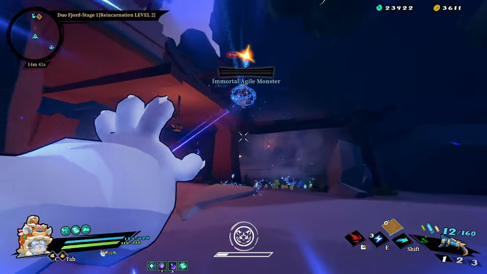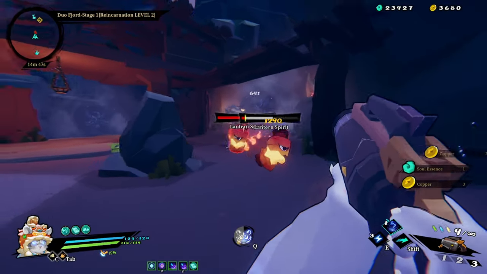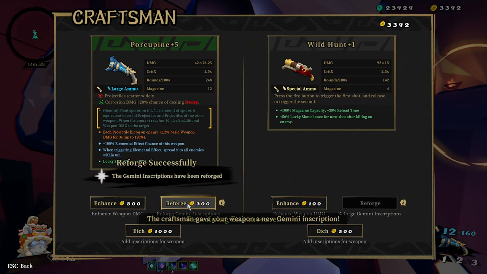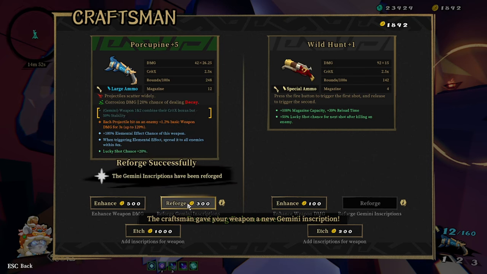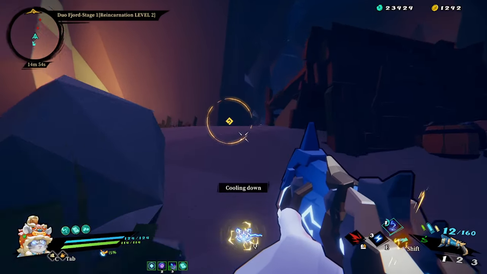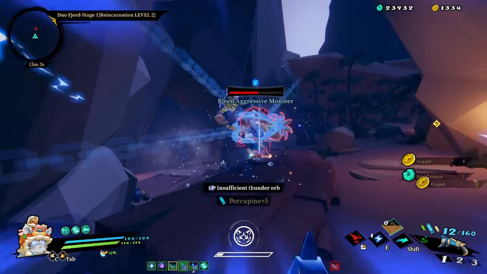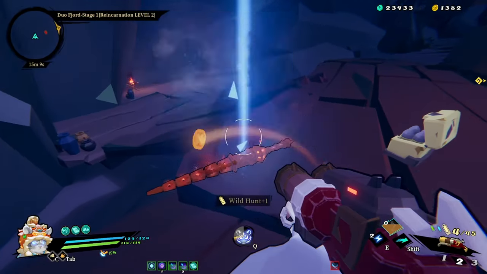More bounces is more damage, obviously. And I can reroll my Gemini inscription at this guy. Want to get a little bit of foundry action? All right, elemental matching, please. Elemental matching? Nope. There we go. Elemental matching. Perfect. Now we just need to get a fire or a shock weapon with elemental matching on it. Put that in slot 2 and we're good to go. It's fire. It has Gemini on it. Okay, it's going to slot 2 for now.